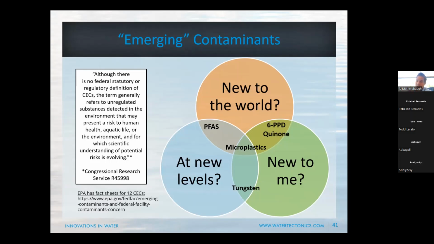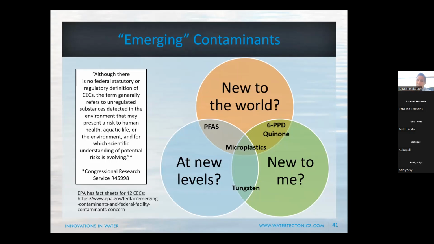Up in Washington, 6PPD-quinone has been identified as probably one of the biggest toxic elements to spawning fish, which was a previously unknown compound. You also have things like tungsten, which is like, what, tungsten? Yes, that's one of EPA's 12 emerging contaminant fact sheets.